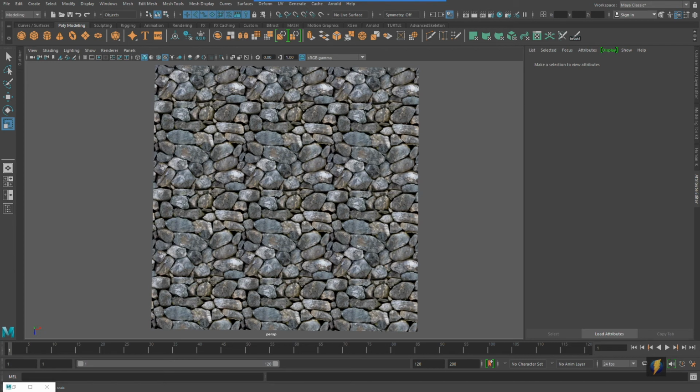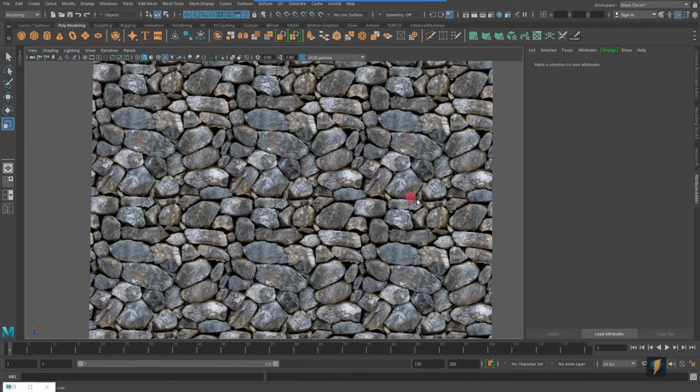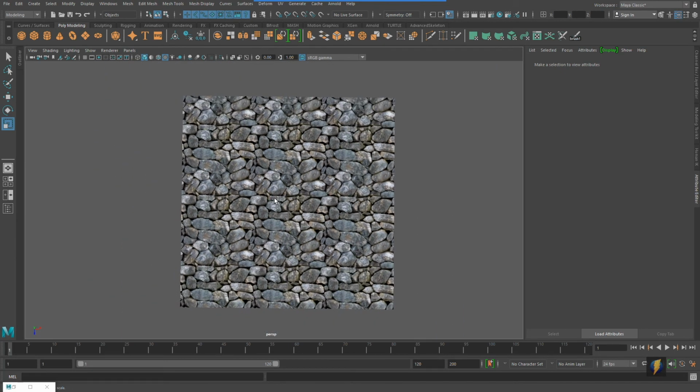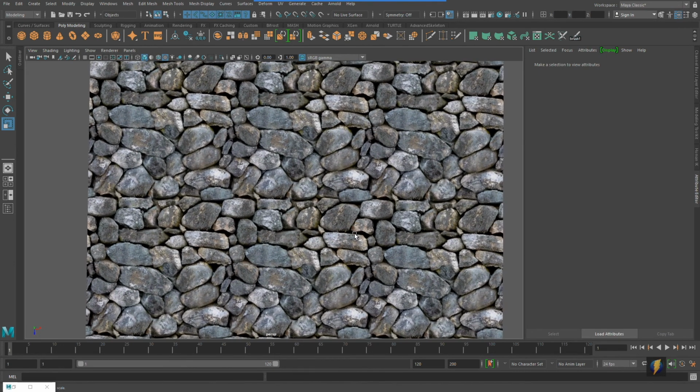I think it's very valuable to test out your textures before finishing them. One thing I would like to note is that I think that this texture works. However, you should look at it and see if anything jumps out at you. Now, you're not going to be able to eliminate all the repetition that can become obvious, like these stones that I pointed out earlier. But this line here kind of jumps out at me. And I actually went back into Photoshop to see if I could spend just a few moments trying to resolve that. So here's what I did.